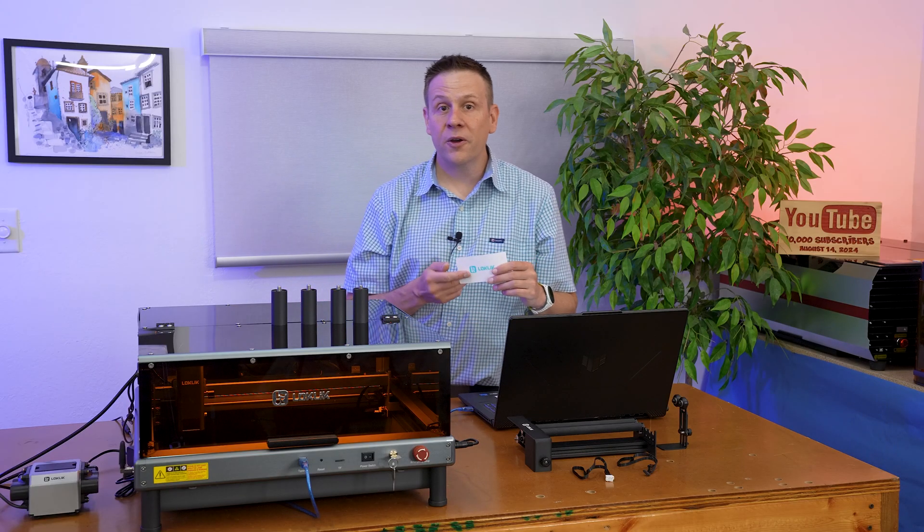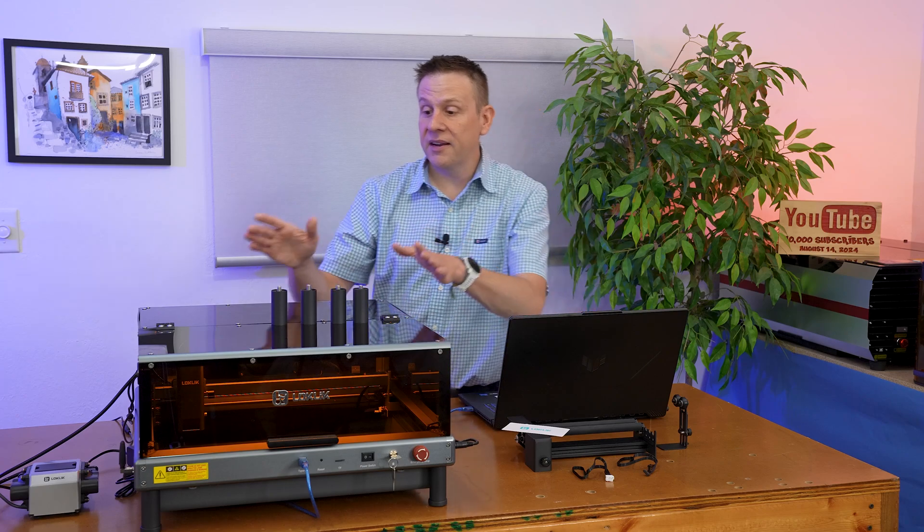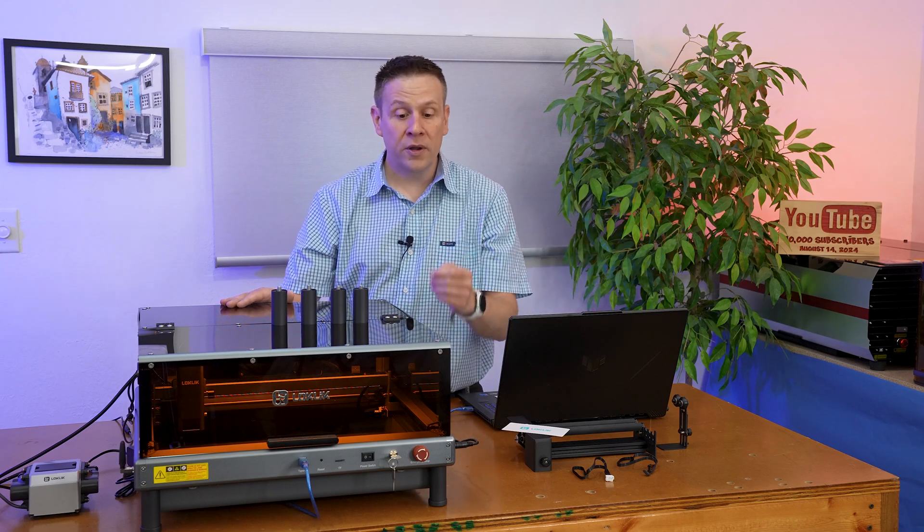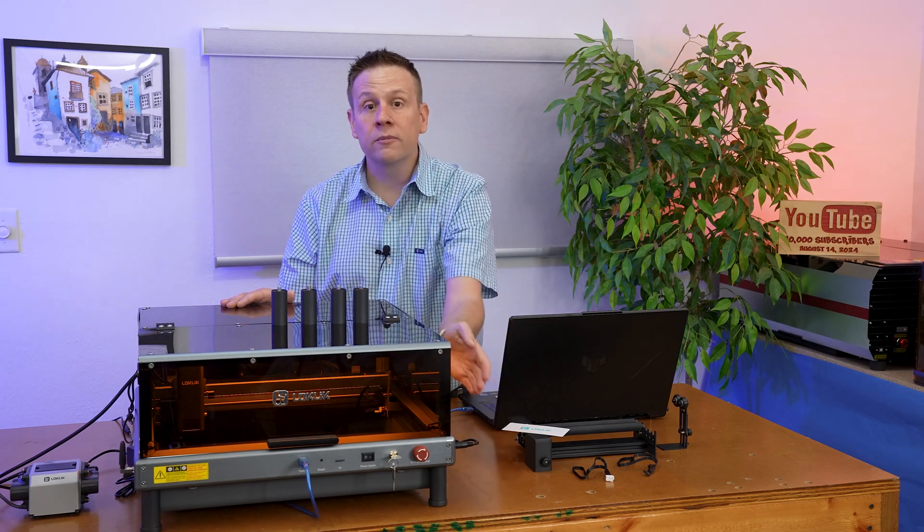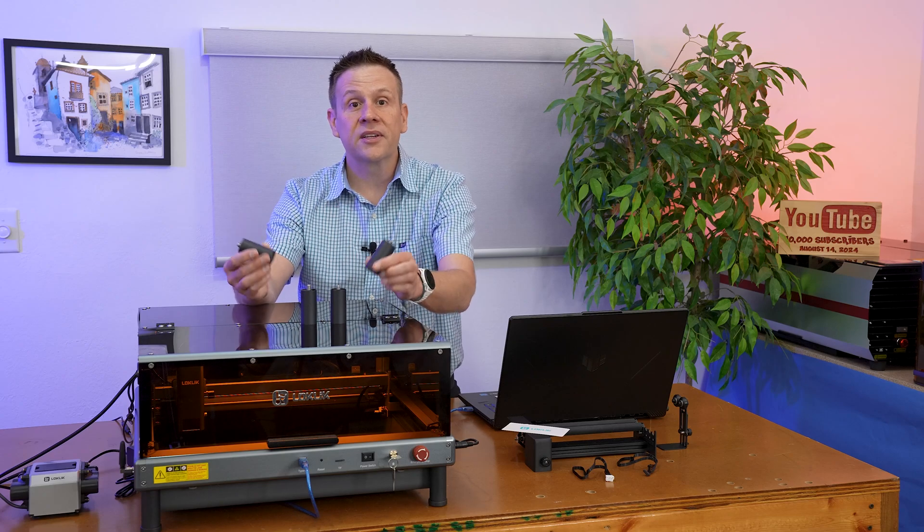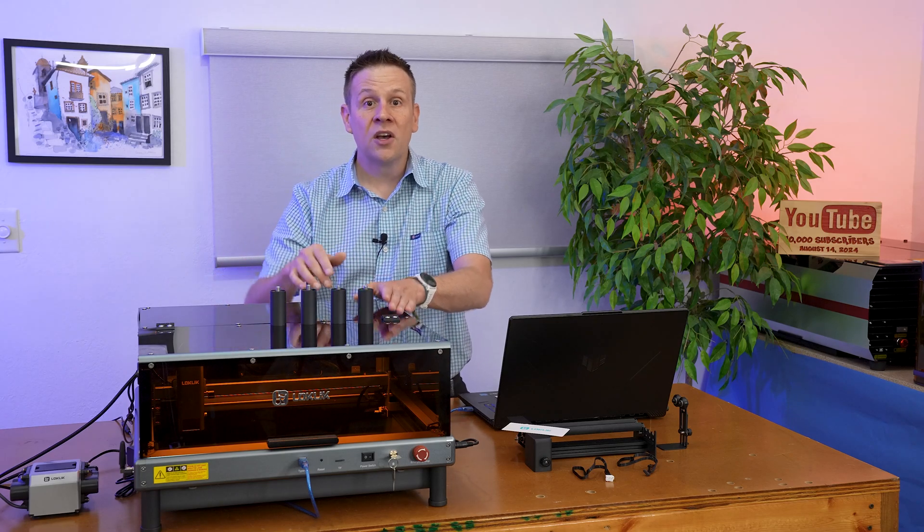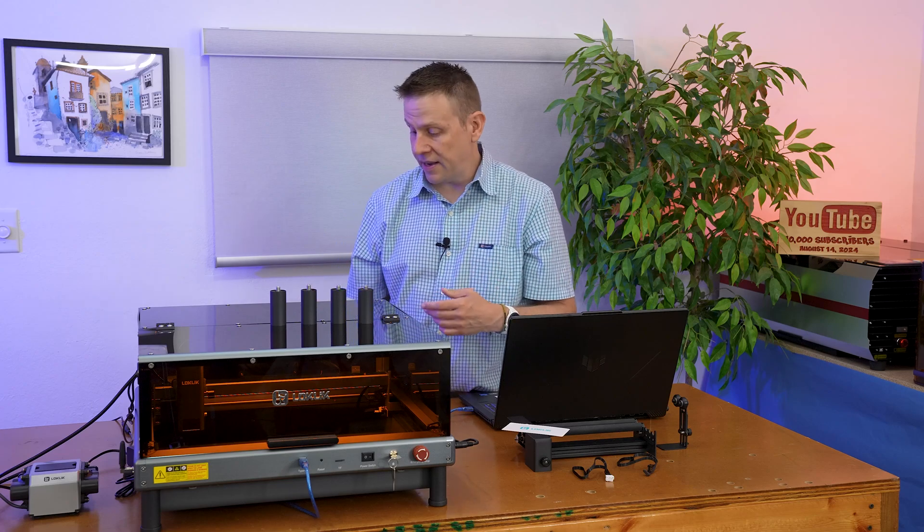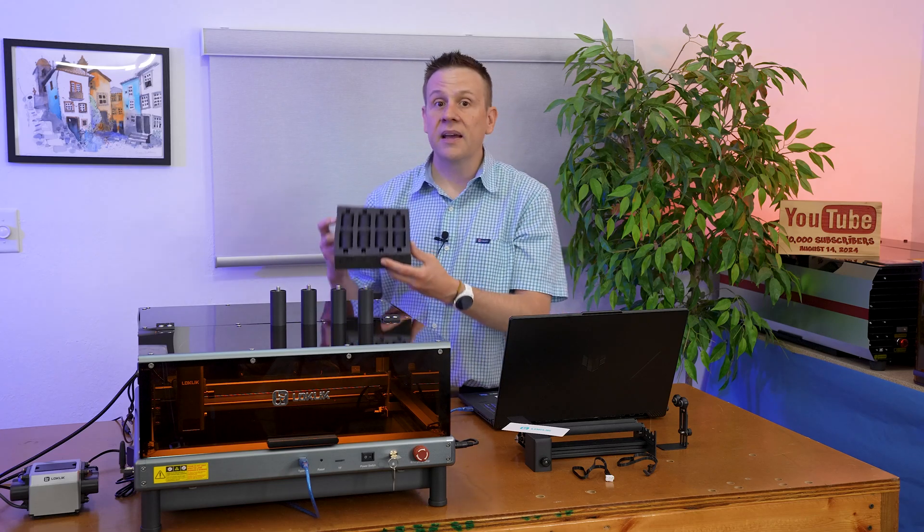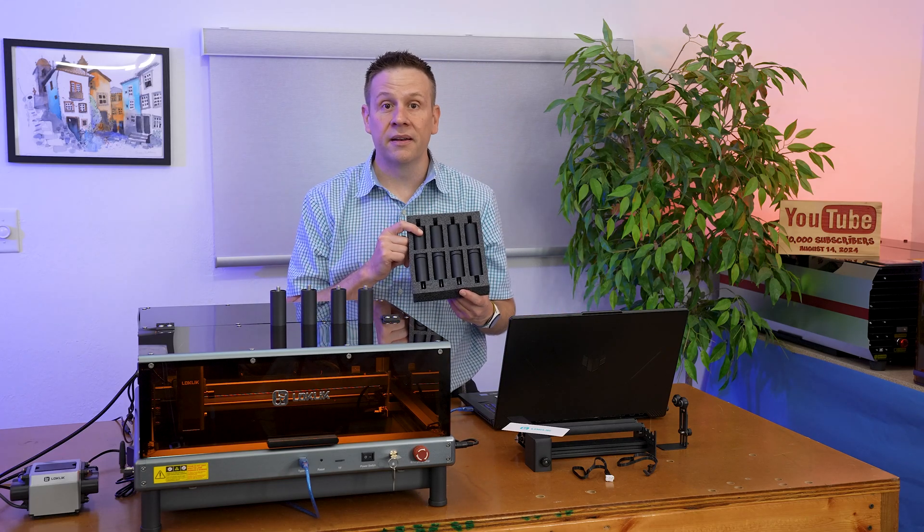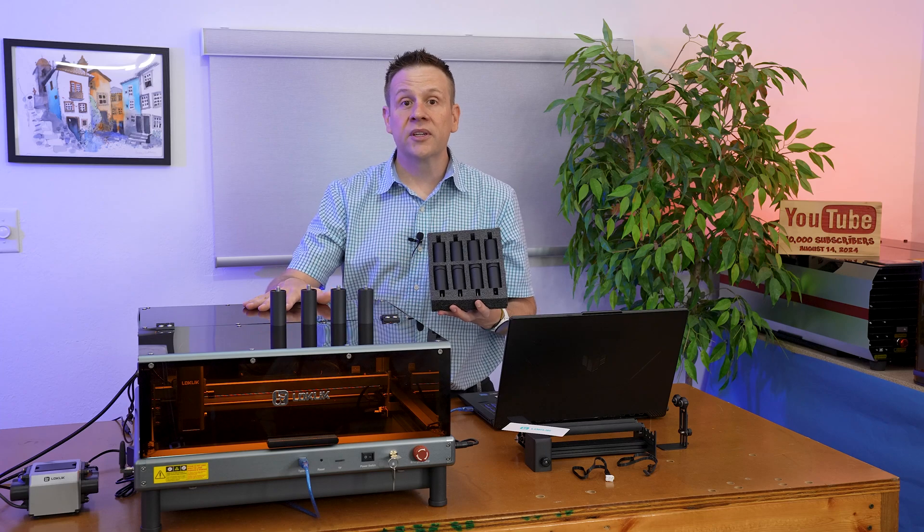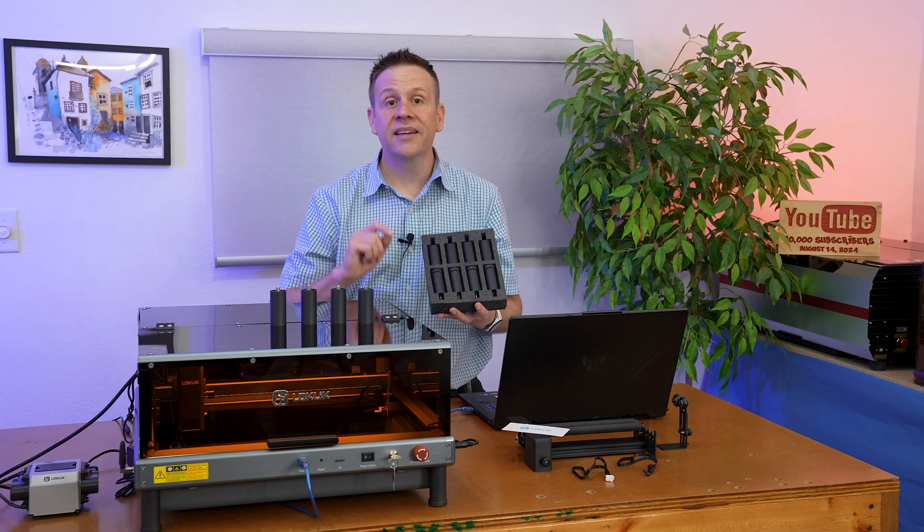I've scanned the QR code, I have the directions on setting up the iEngrave. I'm going to remove the bottom crumb tray and install the leg extensions that are included with the machine. My first tip is, for maximum versatility, I do recommend purchasing an additional leg extension kit. I'll get the iEngrave machine configured, and I'll be back in just a second.